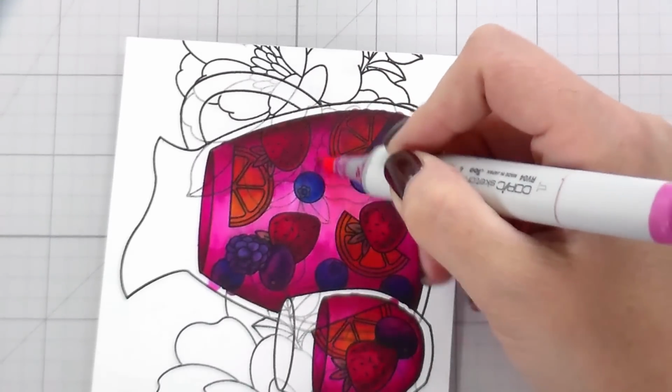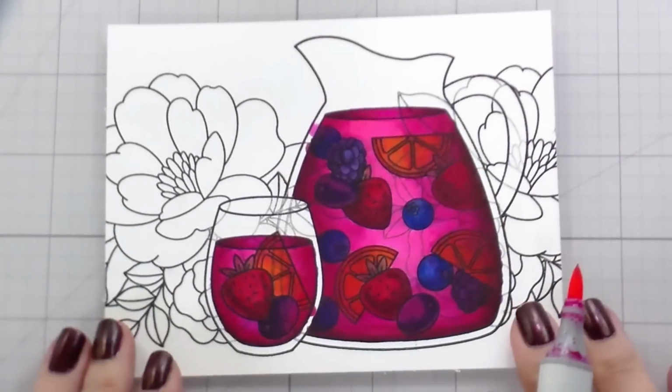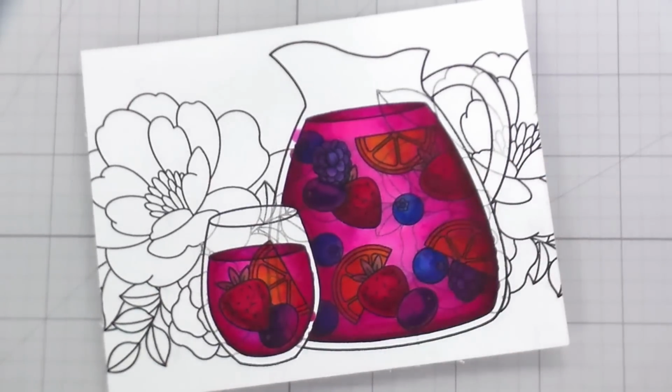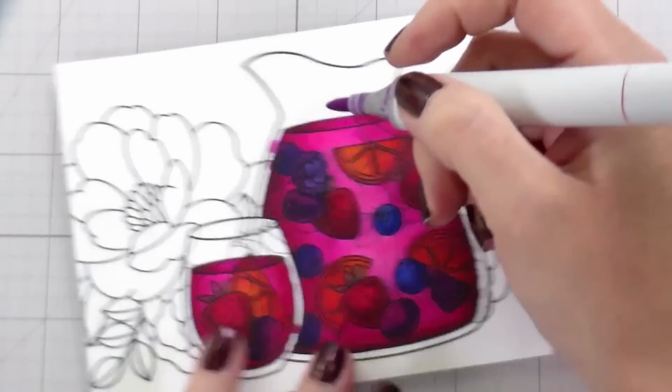So now here I'm going in, this is my lightest color. This is the RV04 and I'm filling everything in, making sure it's blended. And you can still see in the background those florals, which is exactly the point.